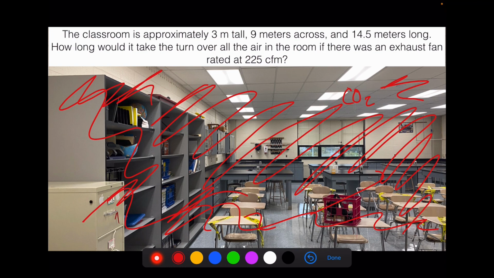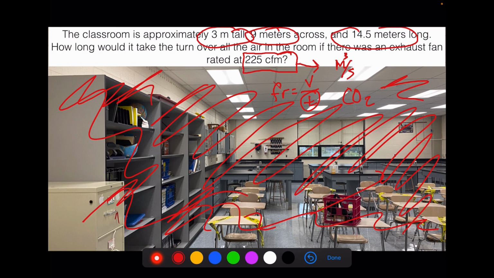So all rooms will have some kind of ventilation, and we're going to assume that we use that exhaust fan that we saw at Home Depot. So 225 cubic feet per minute. Again, use the value in cubic meters per second. Figure out the cubic meters in my room. Use your formula, flow rate equals volume over time, and figure out how much time it would take to get all the air out of that room and have fresh air come in through either an open window or through the cracks underneath of the door.